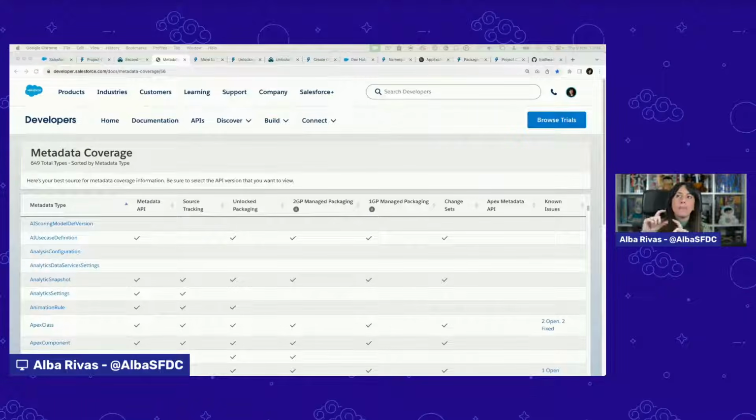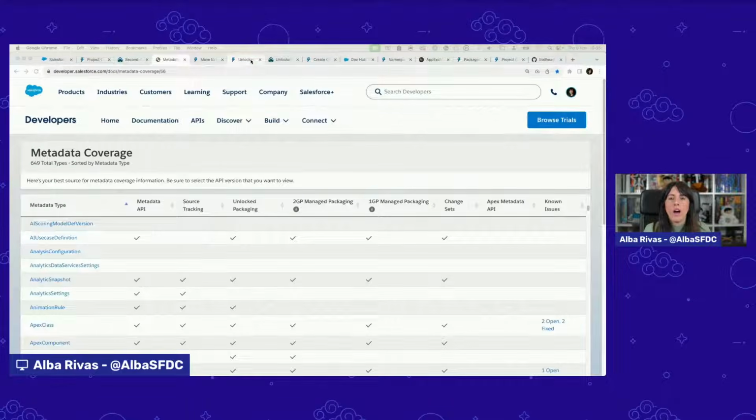And there was also some metadata that was harder to remove. For instance, like global classes, there were some workarounds to do it, but it was hard. Okay, it was not straightforward. That was for 1GP. For a second generation package, I think this is much more streamlined. I haven't really created a second generation managed package myself, but I have read that it is indeed much easier to delete metadata in those packages.